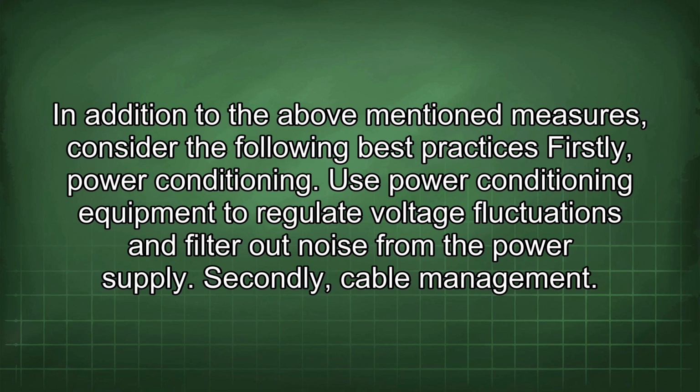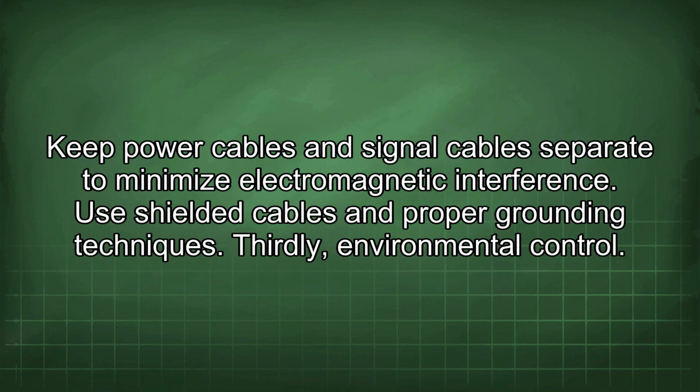In addition to the above-mentioned measures, consider the following best practices. Firstly, power conditioning. Use power conditioning equipment to regulate voltage fluctuations and filter out noise from the power supply. Secondly, cable management. Keep power cables and signal cables separate to minimize electromagnetic interference. Use shielded cables and proper grounding techniques.